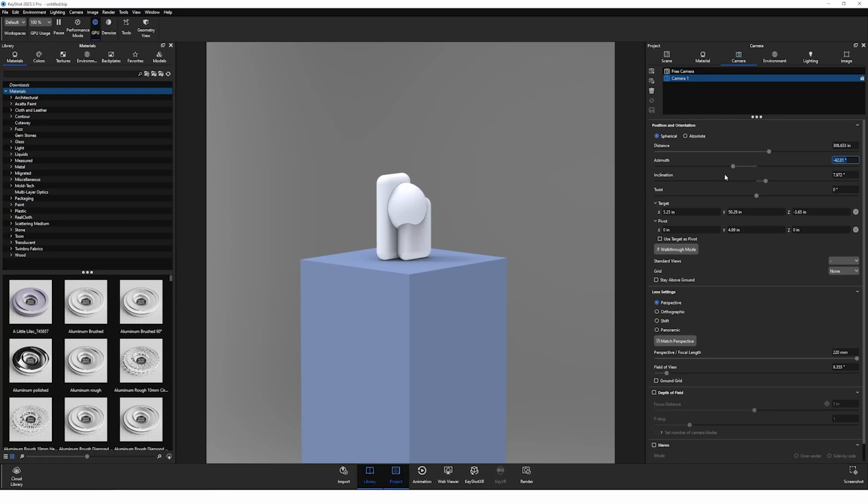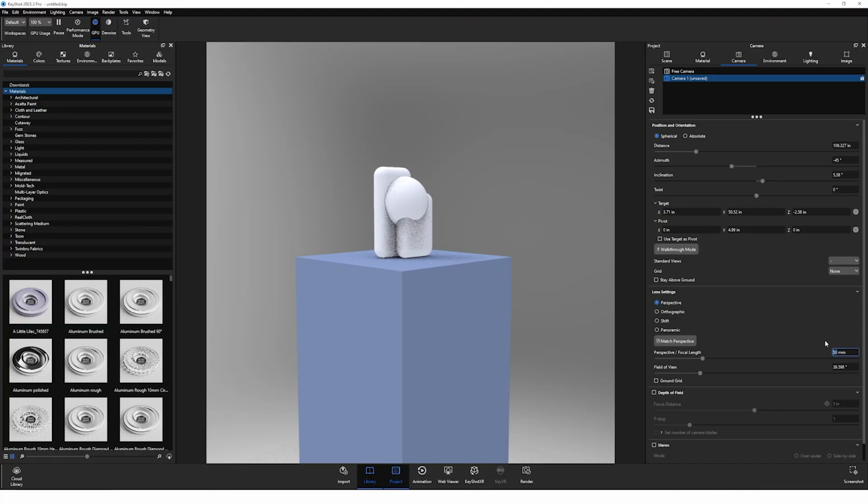I want to ensure that this is at a -45° increment so that we're looking directly at this angled part of the box. I could lower the inclination, and my perspective value is already where I want it to be from my previous scene, but usually the default value is at 50. That's probably what you'll find. You can see there's more distortion than what I want, and so this is why I would like to adjust this to be about 220.